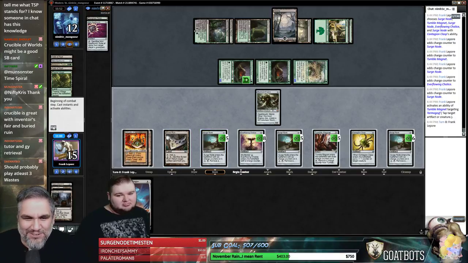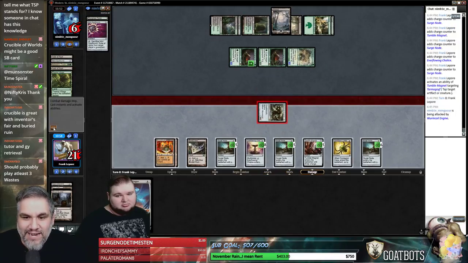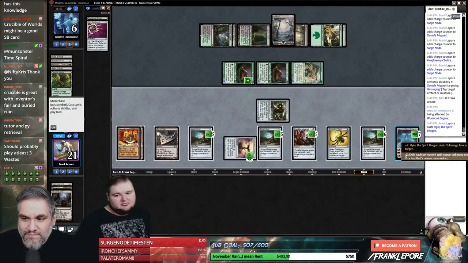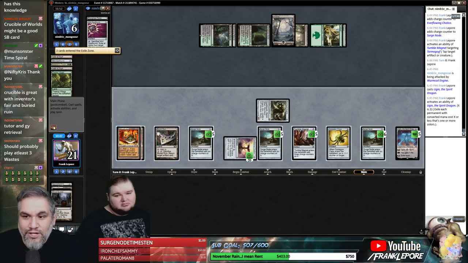Lucky. Yeah, sometimes you just draw Ugin, I guess. I'm going to go neg two here and see what happens. Is that good? Seems okay. Your turn.